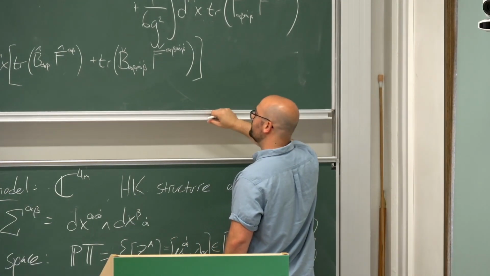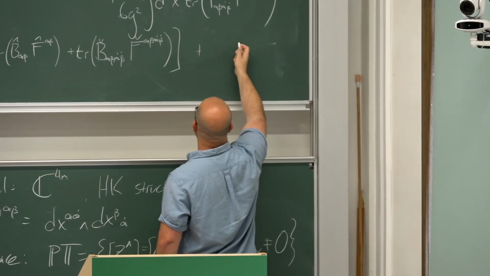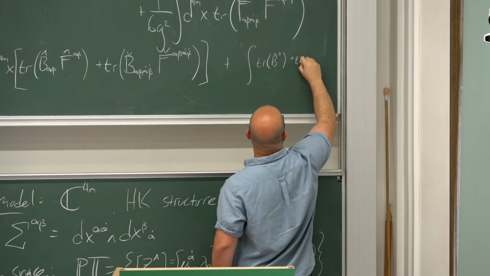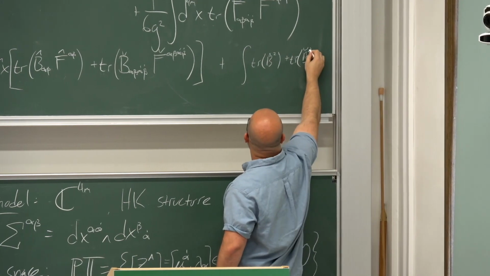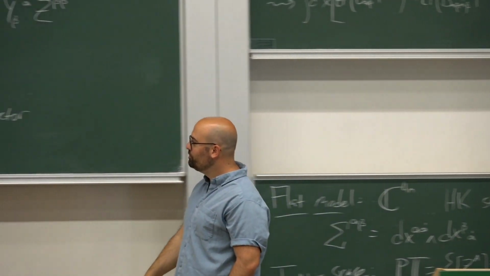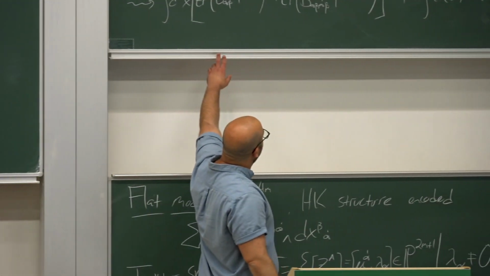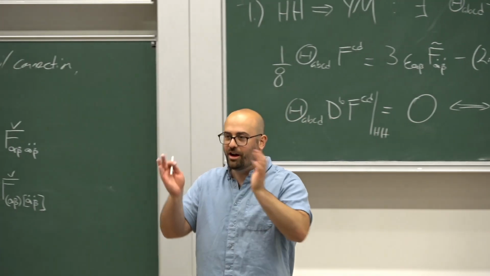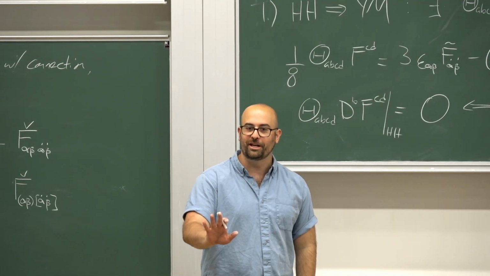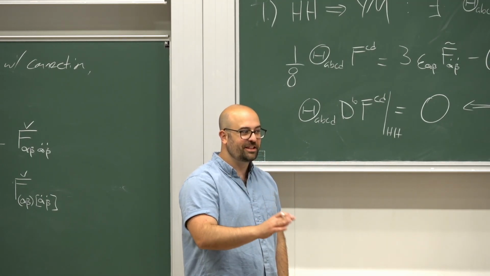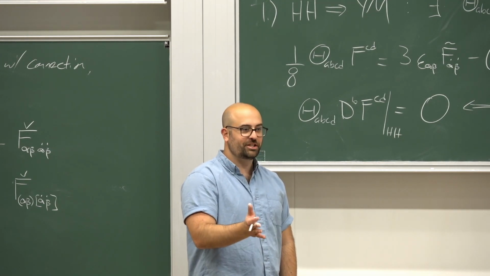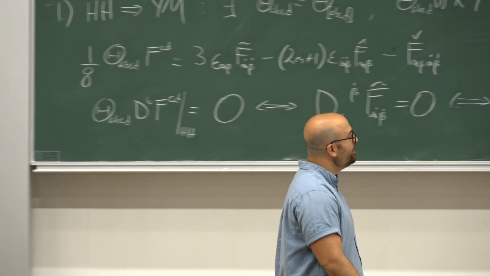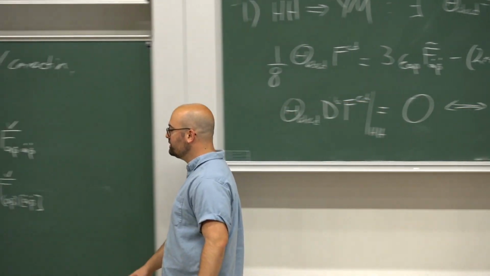So you can just introduce Lagrange multipliers B hat and B check, and you'll get some actions that are like trace b hat squared plus trace b check squared. Let me not be careful about the details in light of time. And the punchline is that now you can partially grade your scattering amplitudes by the number of hyperholomorphic or non-hyperholomorphic external gluons they have. This is now not a total grading like it was in 4D for precisely this reason. Saying that a gluon is not hyperholomorphic doesn't actually constrain its polarization degrees of freedom because the hyperholomorphicity condition is over-constraining for m greater than 1. So you get a partial grading of your amplitudes by doing this.